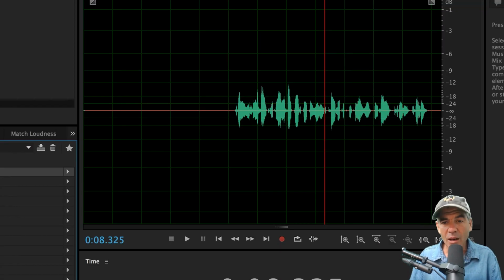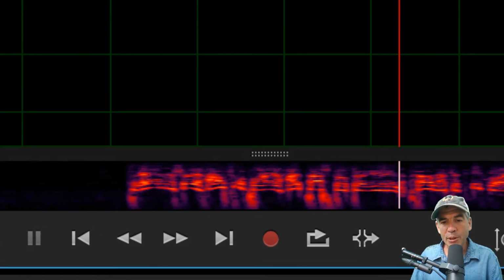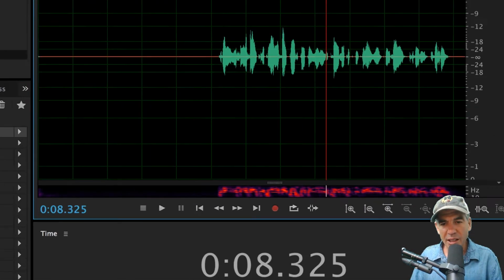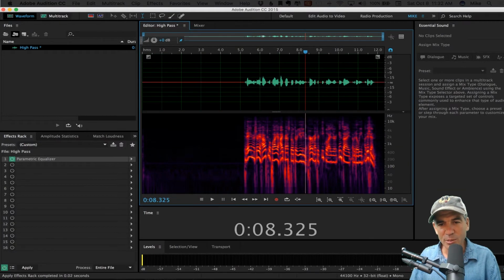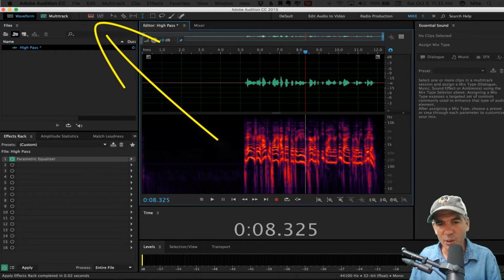Okay, and now we're going to watch here. I'm going to show you a visual of what happens here. I'm going to go into the spectral display by pulling up here on this little button. You can see there's a little handle right there. Just pull up, and that's a spectral display, which is kind of cool. If you don't see the spectral display, or if you don't remember that little handle, just click up here, this little button, and it'll get there as well.